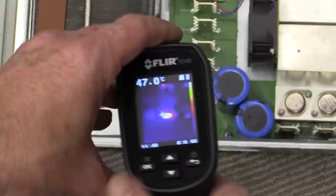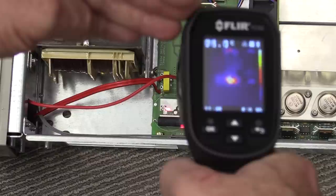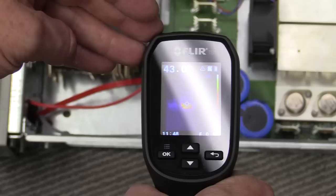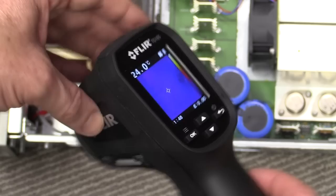But the TG163, sorry, I can't get the glare off the light, because you can see the laser spots there, it is averaging over a bigger area. Like that, it's not too bad, but you've got to muck around to get it, because it averages over a larger area. You're not going to get fine detail measurements with this thing, but that's not what it's designed to do. So I'm really not using the thing within its intended use. I just wanted to show you that.